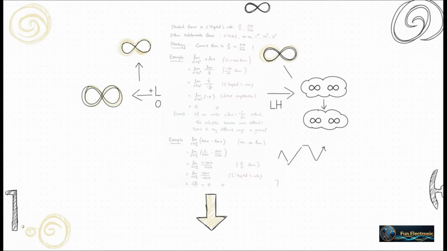Here's a perfect example. We've got x times ln of x, which is a 0 times infinity form. To deal with this, we just rewrite it. Instead of multiplying by x, we can divide by 1 over x. It's the exact same thing mathematically. But look what that does. Now we have ln of x on top and 1 over x on the bottom. And as x goes to 0, that becomes an infinity over infinity problem. And boom, just like that, we're back on home turf, ready to use L'Hopital's rule.